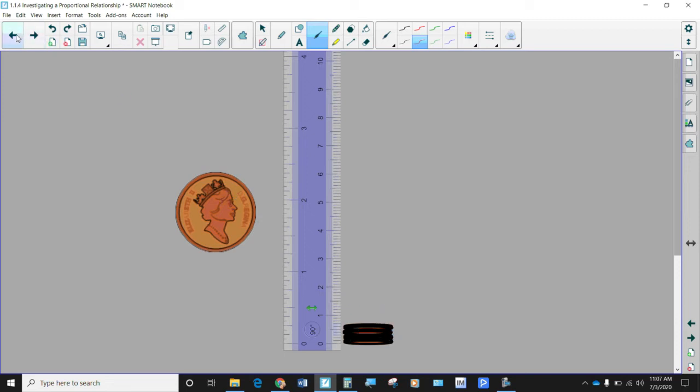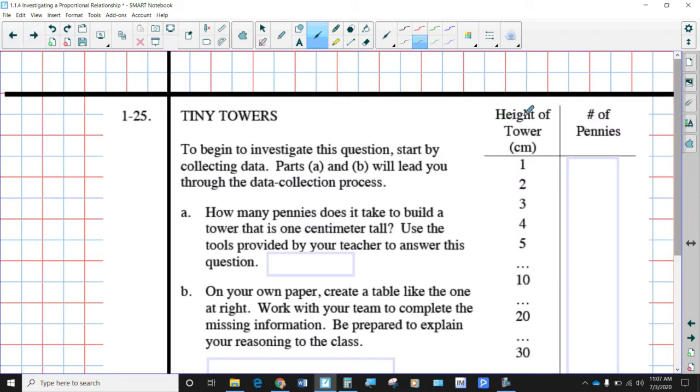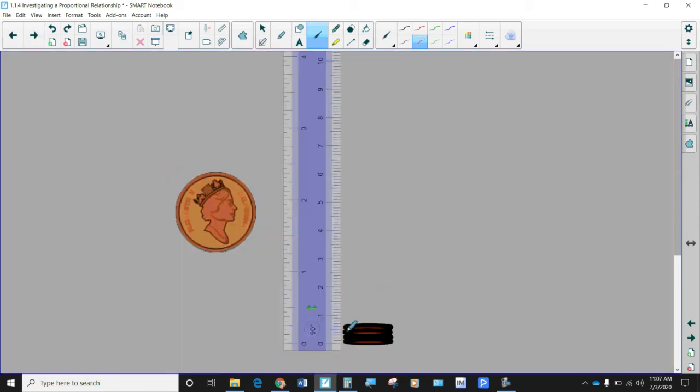And you are not measuring 10 pennies to find out how tall 10 pennies are. Right now, you're actually stacking the number of pennies so that you can get to 1 centimeter. So here, what's this? Looks like I have 4 of them, and of course, these are not real representations. So don't believe me that 4 of them would be exactly this on your ruler.